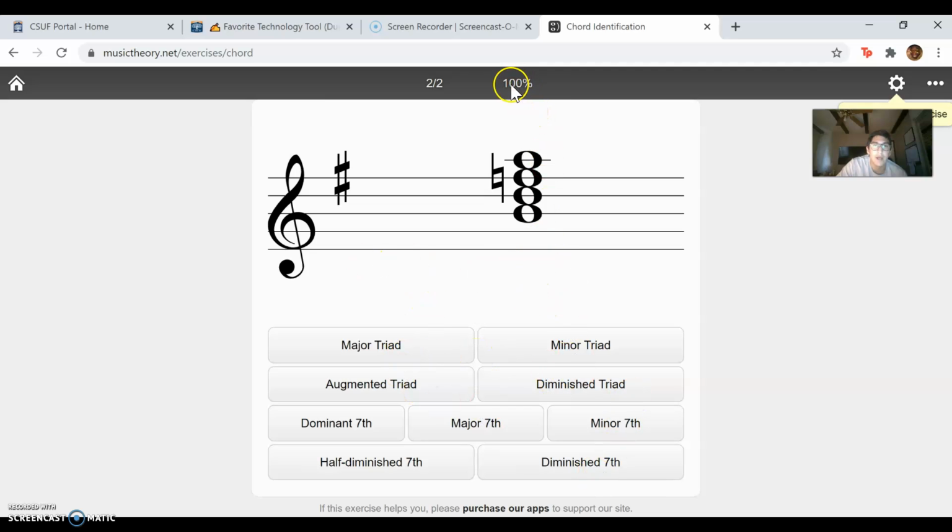And again, at the top here, it'll tell you if you got it right or wrong. So we can see here, I'll just choose a random one. So red, got it wrong. The percentage here went down, so you can see I got it wrong.